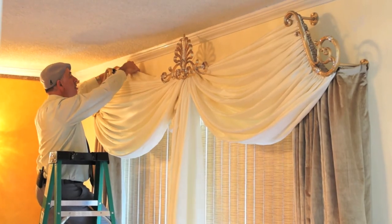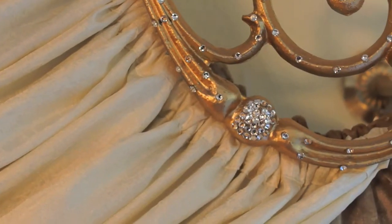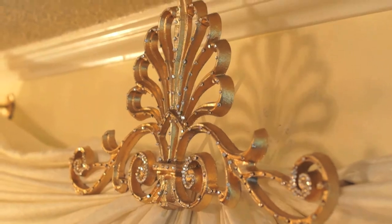The fabric we've chosen for this room is our velvet collection called Pacific, and the color on this is taupe. The swags are the Tara Ivory color. I chose these colors because they seem to work really well with the vertical blinds — as you can see on the verticals, we have a dash of brown in there — so I wanted something very subtle without having too much done in the room. I'm going to go ahead and dress these up and we're going to continue to put the rest of the room together.